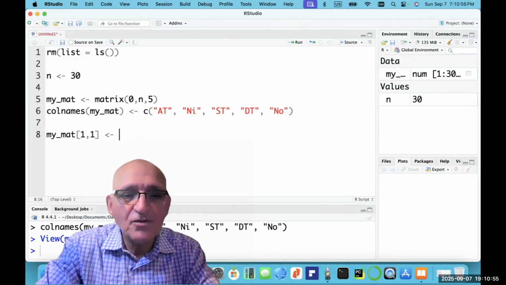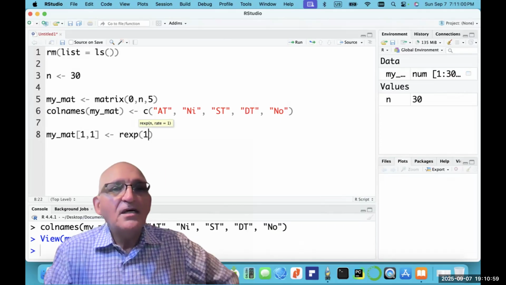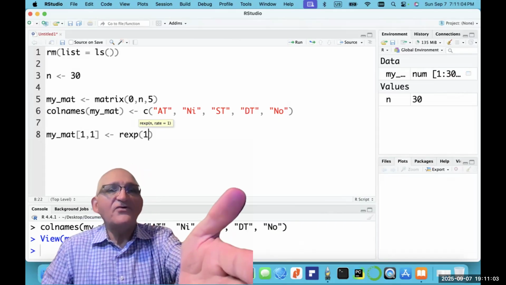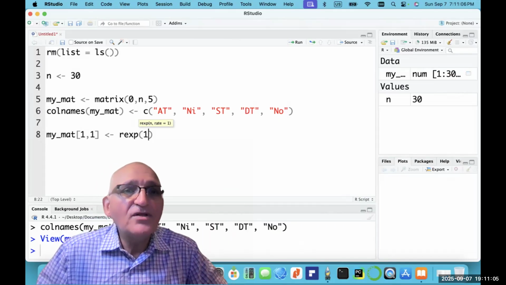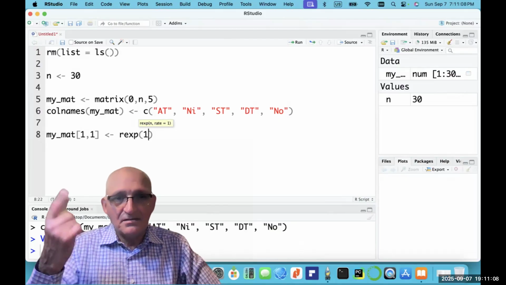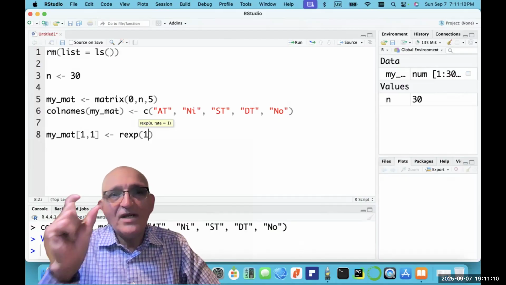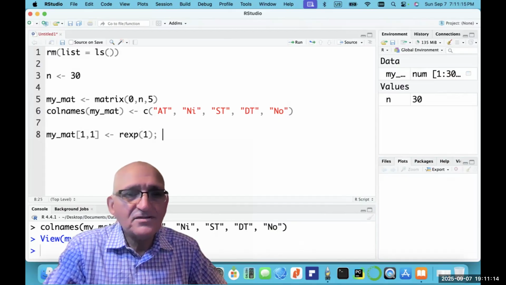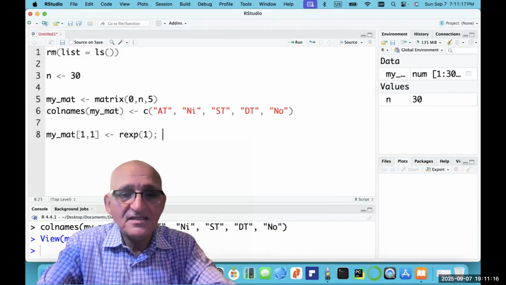So I'm going to say equals rexp of 1. I'm not going to enter the rate because the rate is 1 and that's the default, as you can see on the screen. So I only enter the number. I'm only going to create one value, which is the arrival time. By the way, I can type in the same line.